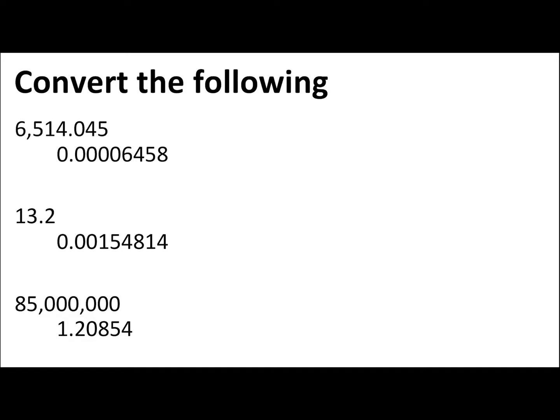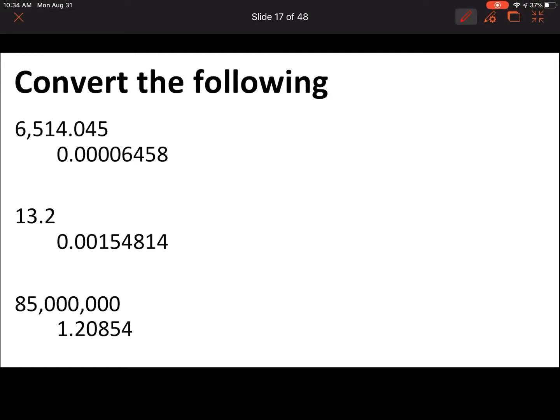A couple of examples right here that we can do some conversions. My formatting got off here, that's okay. Do this first one. If I have 6,514.045, how am I going to do this? I'm going to move my decimal 3 spaces. So I have 6.514045. Notice I did not lose that 0 because it's significant. It's in between other numbers. But if it was at the end, then we could have lost it. And I multiply this times 10 to the, how many spaces did I move? 3. So it's really not that useful when we have just regular size numbers in the thousands or in the millions.